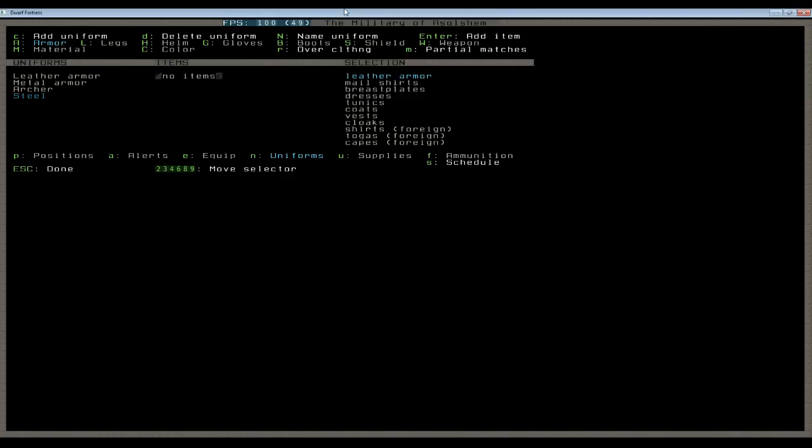Okay, so the first thing I want to do is I want to add helms. I'll just start from the top. Head, helm, H, jeez. Capital H for helm. Okay, so helm, and then I want to go to the helm, and I want to change its materials, capital M, and I want it to be steel. So steel helms. And then let's go to the breastplate. Breastplate, same thing. Go to the breastplate itself, capital M for material, and I want steel breastplates.